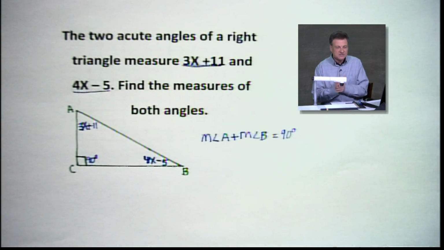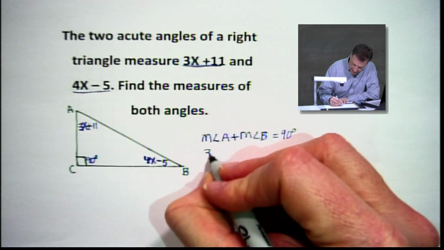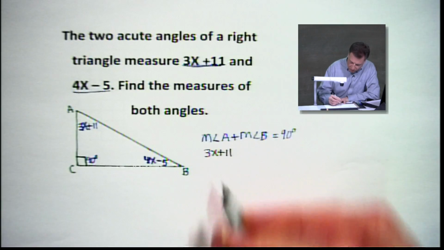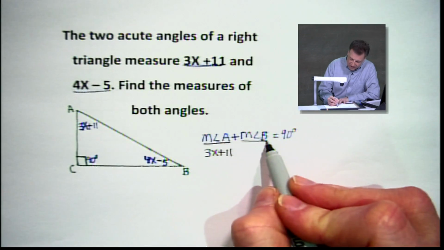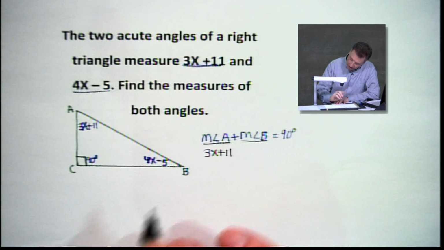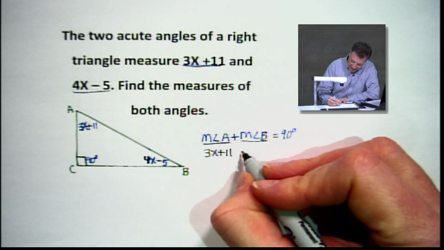Let's plug and substitute, all right? Put our substitution in there. How about it? 3x plus 11. We're going to replace angle A with that measure, all right? We're just going to make an equation here. And how about taking out measure of angle B? Say goodbye to B, but bring in its alter ego here, so to speak, that 4x minus 5.